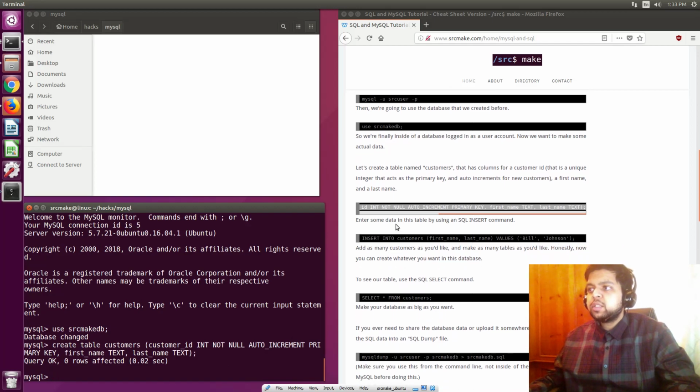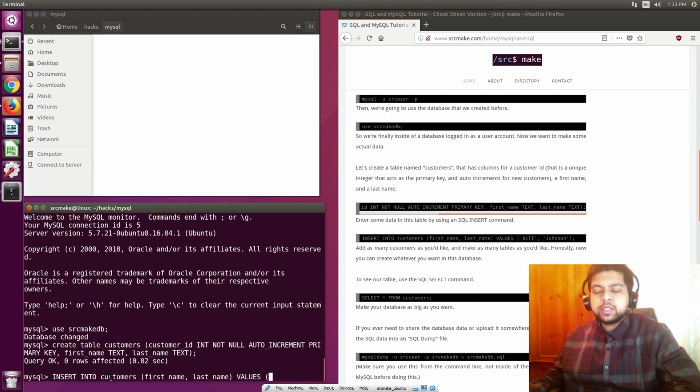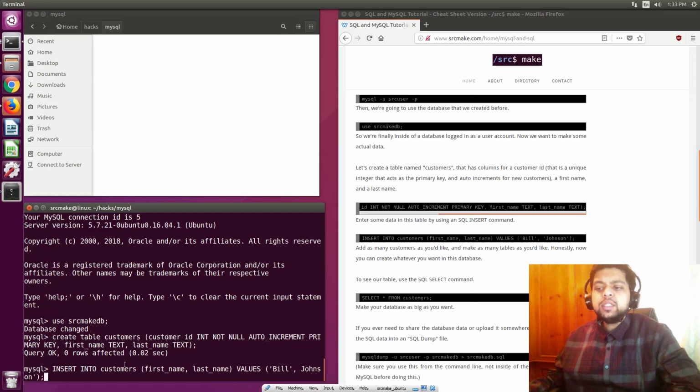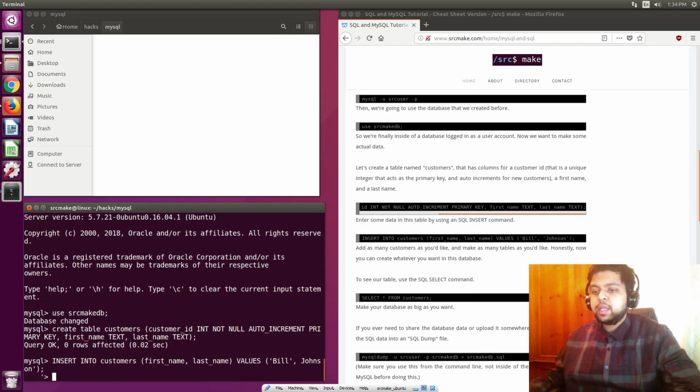So let's insert some customers into the table. Now this is another SQL command which we'll go into. But we're inserting into customers, their first name and last name, because the ID is going to be auto incremented. And this is the syntax. So in the customers table, for the first name column and the last name column, I want you to put in the values Bill and Johnson. So insert into customers, first name, last name, values, Bill Johnson. Obviously, you can sort of see what it is. This is SQL, which we're going to talk about in the second half of this video, coming up really soon. But you just insert the customer into the table.